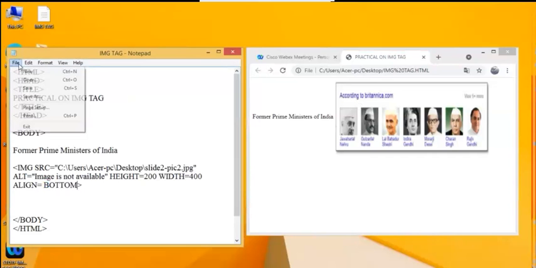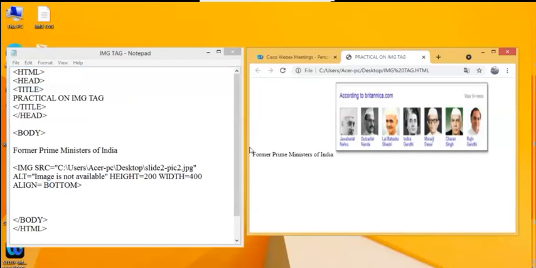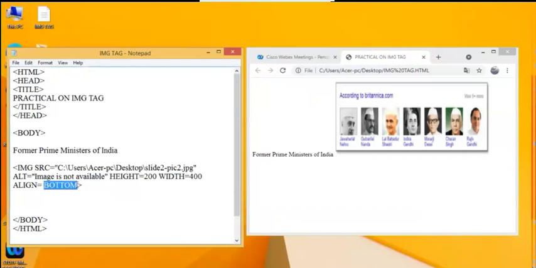Let us save the change and refresh the web page. Now you can see now the text is at the bottom with respect to the image. Okay, you can even use another two values, left.